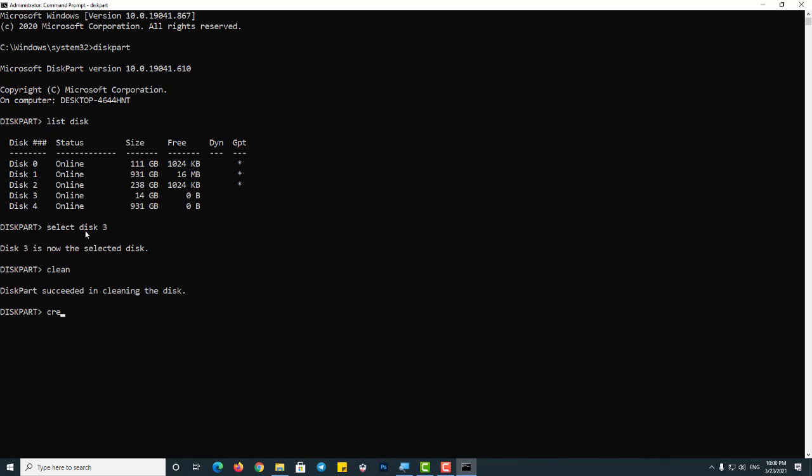Well, in this step we will create a primary partition by the create partition primary command.